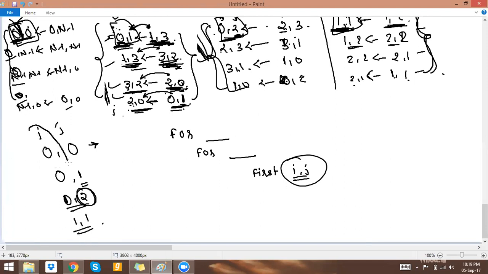So for i equal to this, I can copy. That is perfectly fine. Now in which way should j go? So j is going something like this. For 0, it is 0. That is fine. For 0, next time 0, it is starting from 1. Correct? And next time 0, it is going up to 2. It is not going for 3. That means it is going this way: 0, 1, 2. That's it. For 0, it is going for these values.